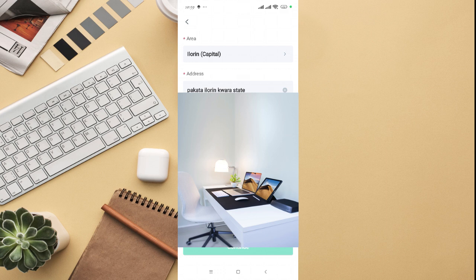Alright, it said due to CBN new requirement, please mark your location on the map. Let me see if that will work.